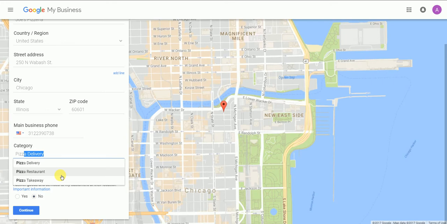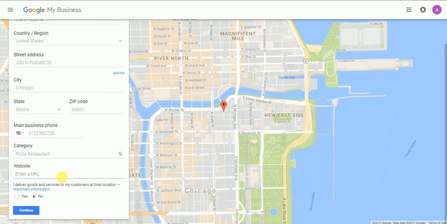Definitely a potential option if, let's say, you are Joe, the pizzeria owner, but you also offer takeaway and delivery. Maybe you'd want to actually create 3 listings, one with a phone number and an address specifically for each one. Again, if someone's searching for a pizzeria on Wabash Street in Chicago, and you have 3 listings, each very specific to whatever the needs are of the person who's looking for you, much better chance that you'll get that customer in the door. So pizza restaurant.